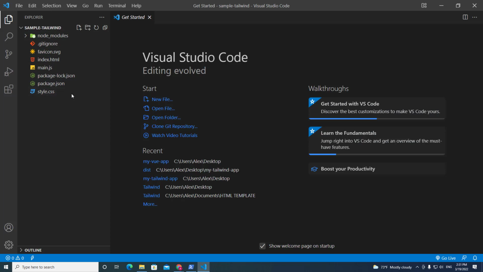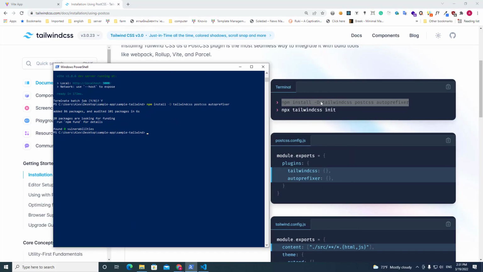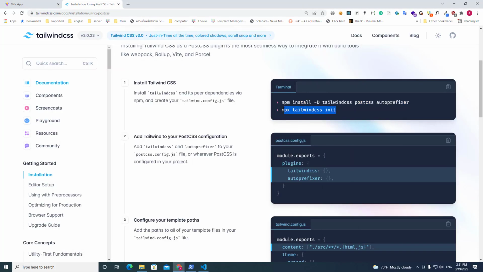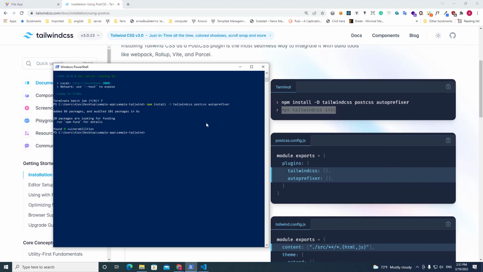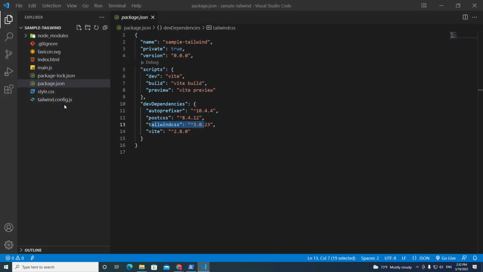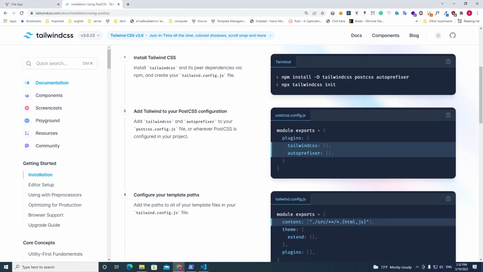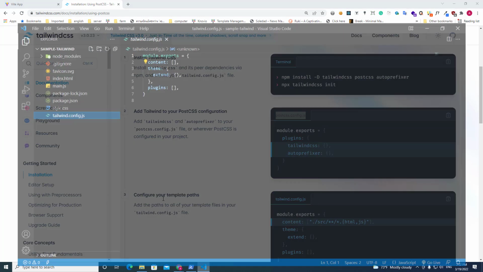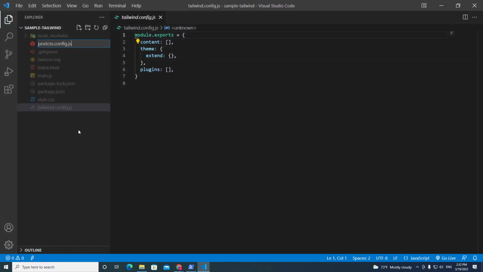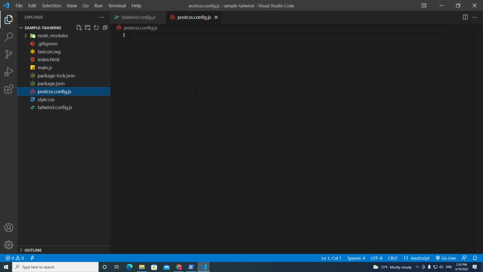When you come to your project and click on package.json, you will see tailwindcss. So the next step, you have to run this command to create tailwind.config.js in your project. Okay, run it in PowerShell. Okay, you will see it created the tailwindcss config file. And when you go back to your project, you will see this file is created. So the next step, you have to create these files. Okay, copy it. And let's create a new file over here and paste it over here. Okay, and then just copy this code and paste it over here.